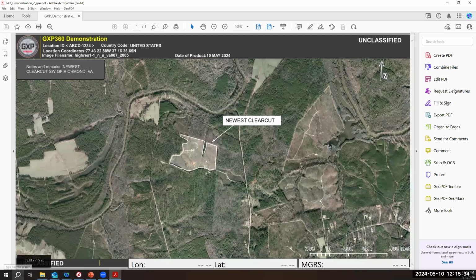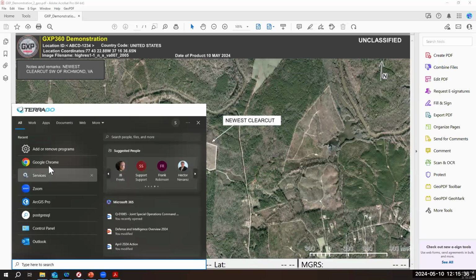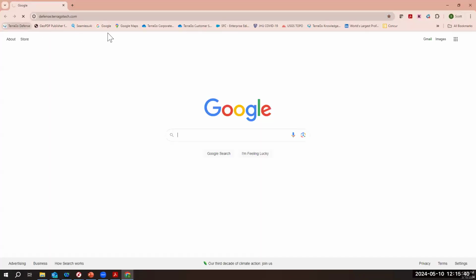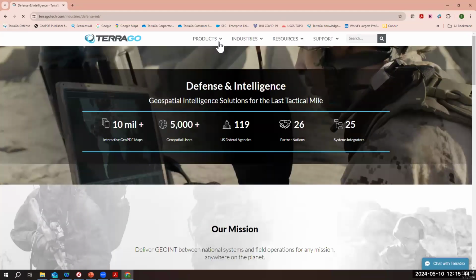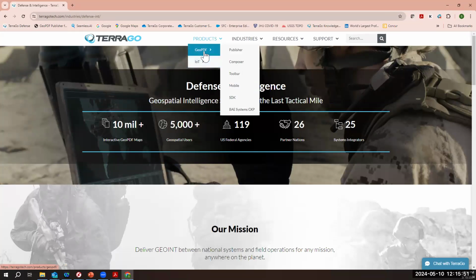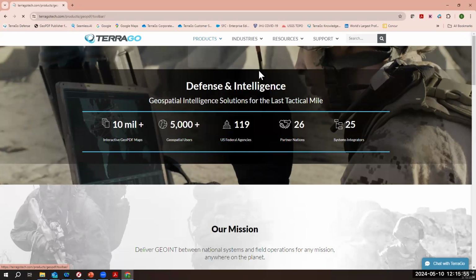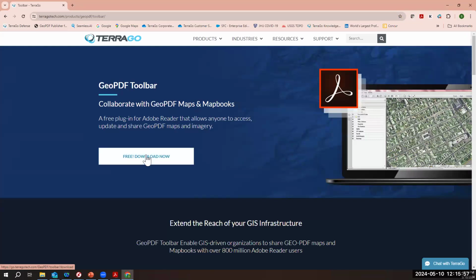To install the GeoPDF toolbar, I'm going to take you directly to our website here and show you where that is available. Underneath the products tab, you'll see that there is a GeoPDF and an IoT page. We're speaking directly about the GeoPDF page. Go to the toolbar, select the toolbar, and there's a free download.